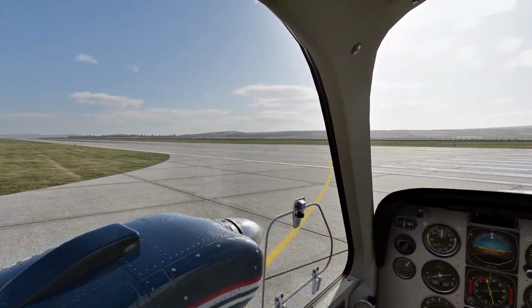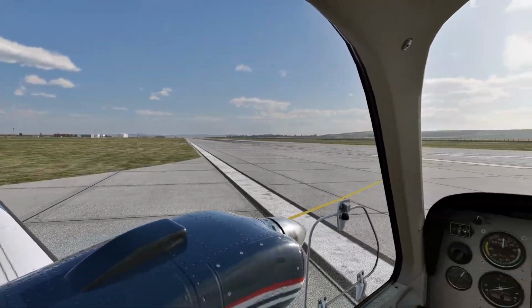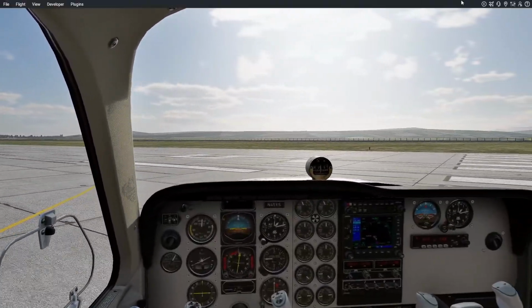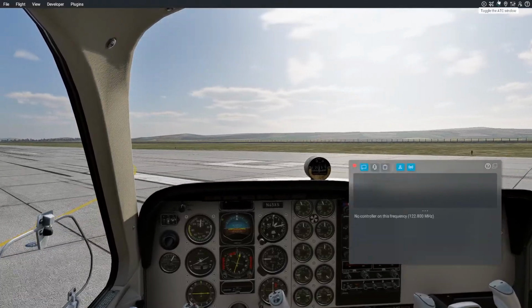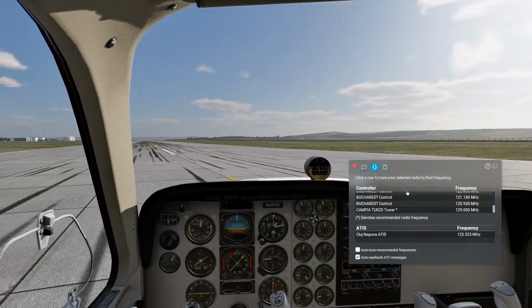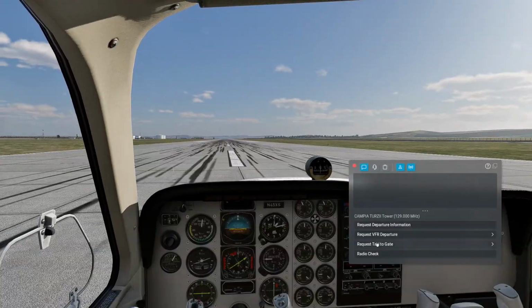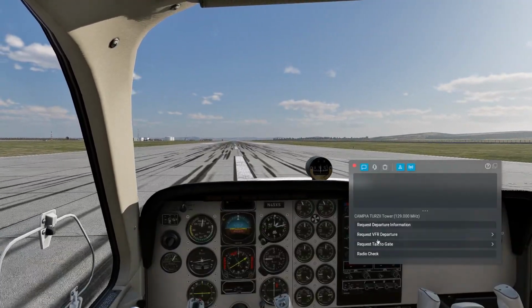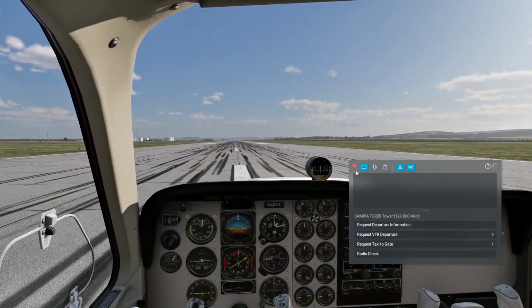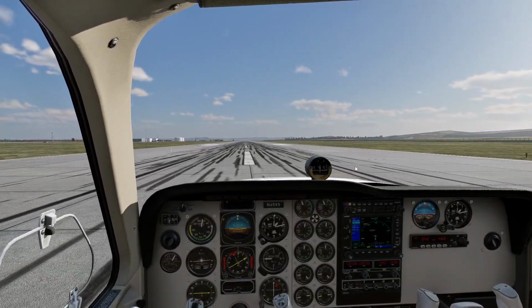Might be able to use ATC when I'm in the air, maybe increase that realism. So let's get the flaps back up. See if we can get the ATC online before we depart. We may not get a takeoff because we've already taxied onto the runway. Yeah, only tower gives us VFR departure or taxi to gate. We'll get clearance when we're in the air to do a touch and go possibly. See if they'll give it to us.